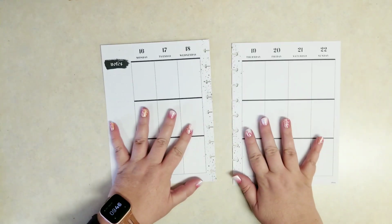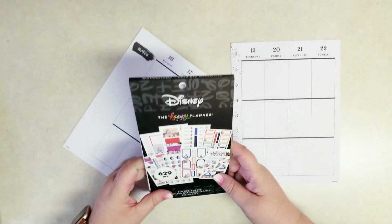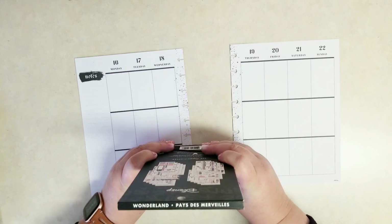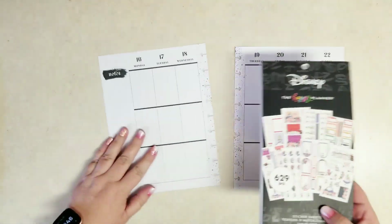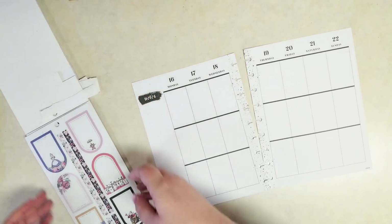And I thought it would be fun this week, we're still in spring here, to use the Wonderland sticker book. I love this sticker book. It is one of my new favorites. I love these Alice in Wonderland stickers. I just think they're so adorable. So let's go ahead and use these in our big classic size happy planner today.